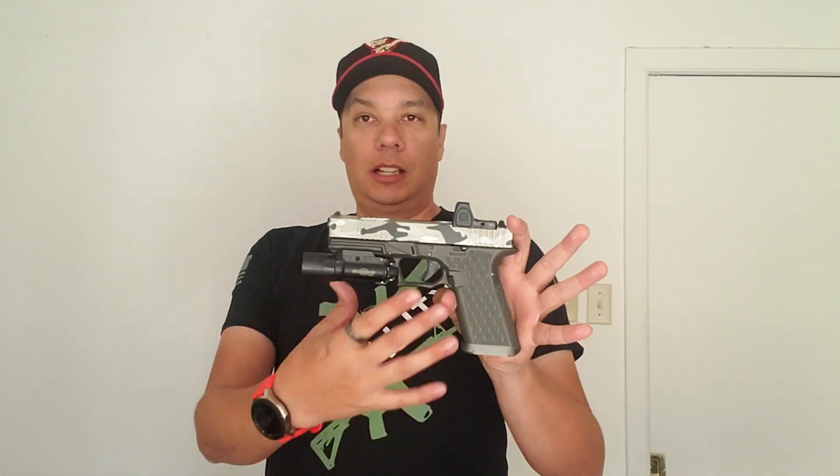So I've got three pistols here in front of me that I want to talk about — three handguns. I've got a full-size handgun, which is my Gregos Precision with a Brownells Glock 17 slide, all this work done by Cerakote Southwest. I love it, check them out. So that's the full-size pistol.